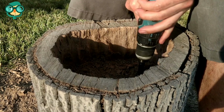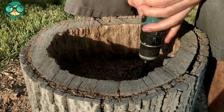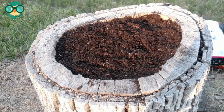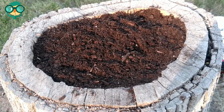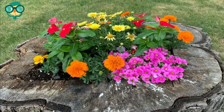Drill drainage holes into the sides of the stump. To prevent root rot in your plants and flowers, you'll need to drill some holes into the bottom of the planter. Fill the stump with soil and plant your flowers. Get a well-draining potting soil that's rich in compost and fill your planter with it. Then, plant whatever plants you wish to have in your stump planter.